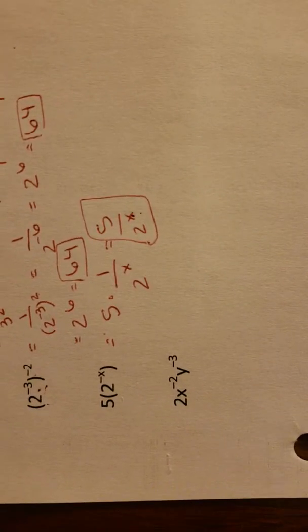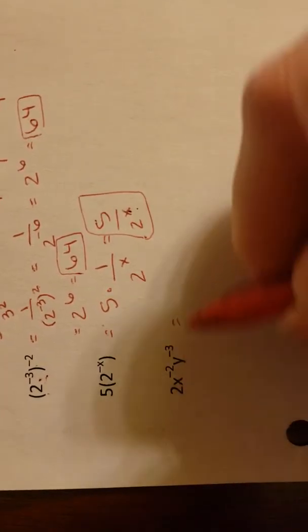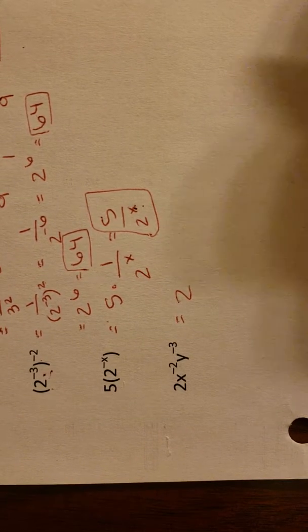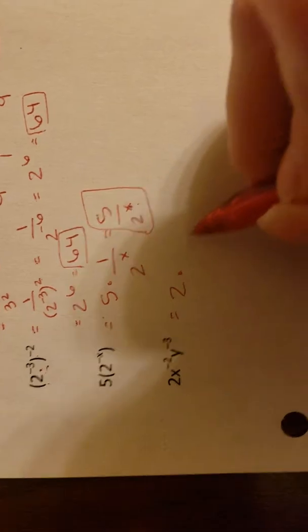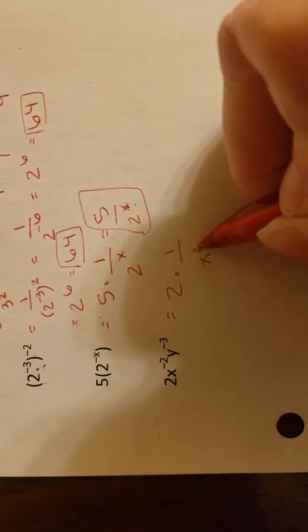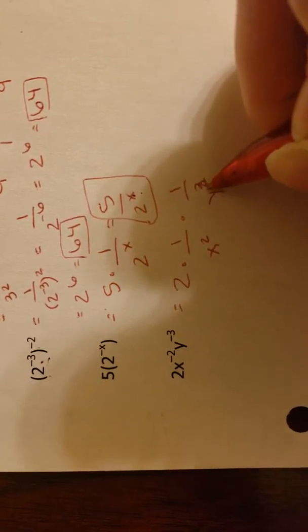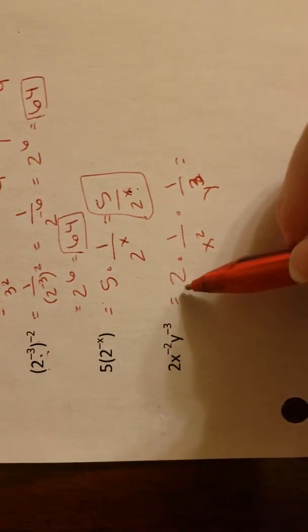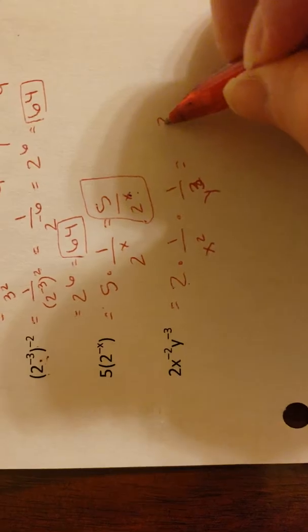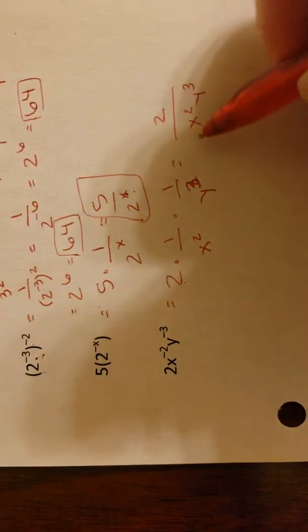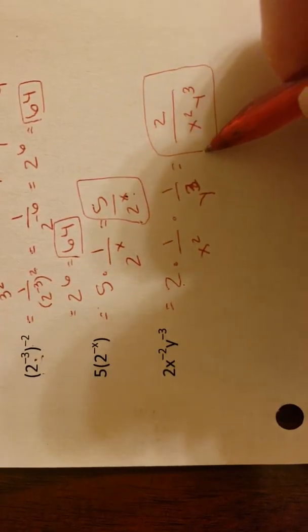All right, this is the big one, the ultimate challenge for you. I hope you got it. This 2 has a positive exponent of 1. We don't write that 1. I'm just going to keep it just how it is. Times 1 over x squared times 1 over y cubed, sorry. If we multiply across, 2 times 1 times 1 is 2, x squared, y cubed. And that is that whole expression.